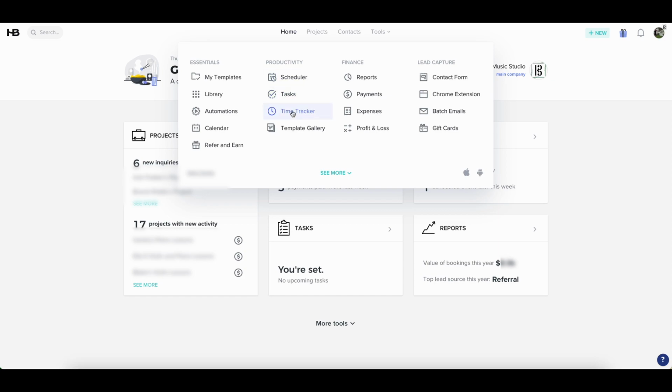Recently, I've been using the time tracker function because I'm working on a freelance project where I'm doing a bit of editing and reworking. So instead of charging by the word, I'm charging per hour. So I'm keeping track of my time that way. There are a lot of different powerful things that you can use here.